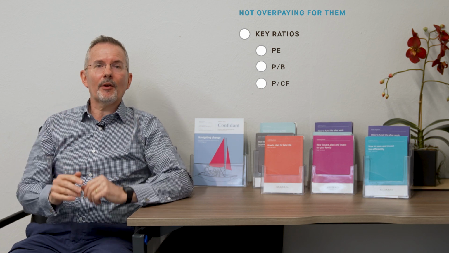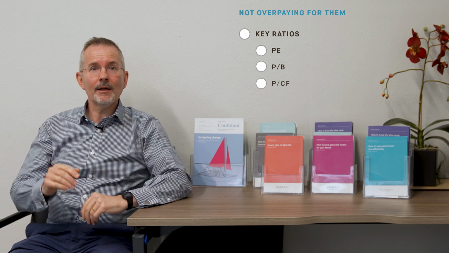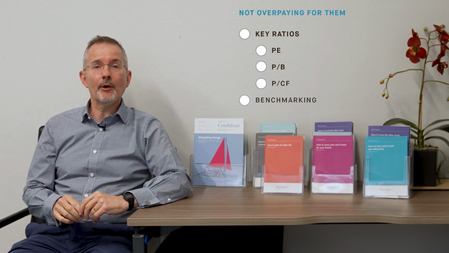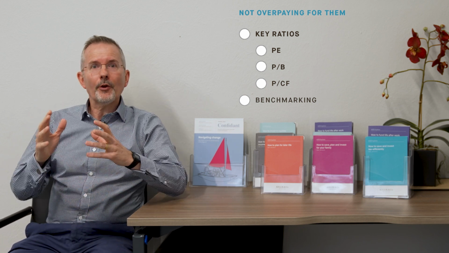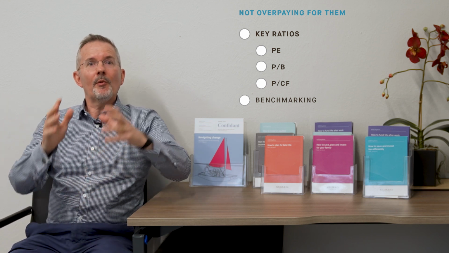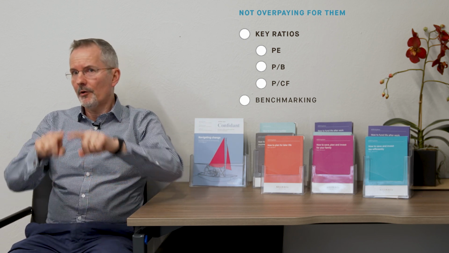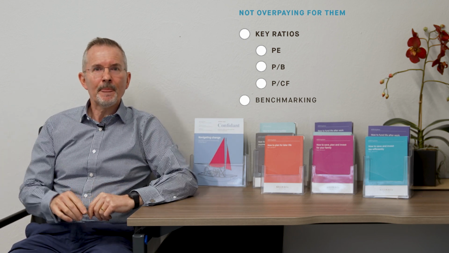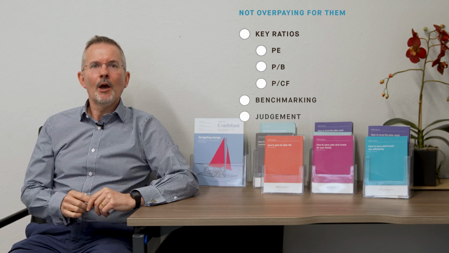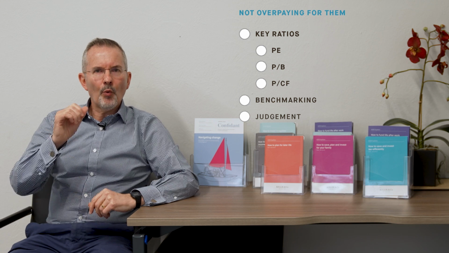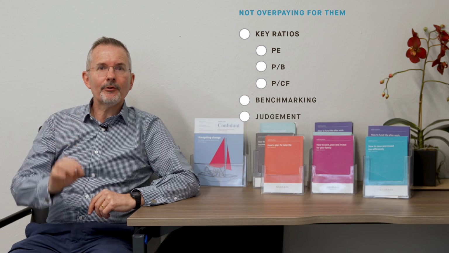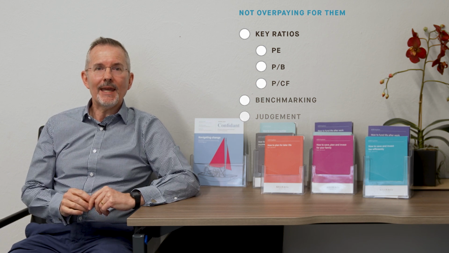Now, that's going to be part of the activity of not overpaying. Benchmarking is going to be important. Once we've calculated these ratios, we're going to be trying to work out what we should compare them to, whether that be the company's immediate past, whether it be projections from management, whether it be the wider peer group and market. And thirdly, there's going to be some judgment involved here. And the judgment's going to come in when we consider, for example, which of those ratios is most relevant and what the key drivers for a particular business might be.